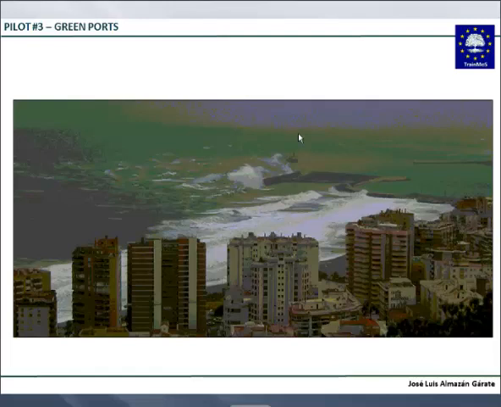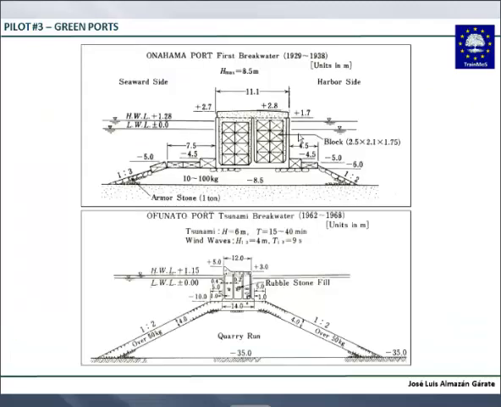Here it's a vertical structure, but the question is, does the wave have enough space to reflect the energy, or is there a reduction that brings in waves already broken? A broken wave's energy cannot be reflected because it is broken. So behind this concept, there are two completely different types of vertical dikes: those that can reflect because there is enough depth, and those that cannot reflect energy.